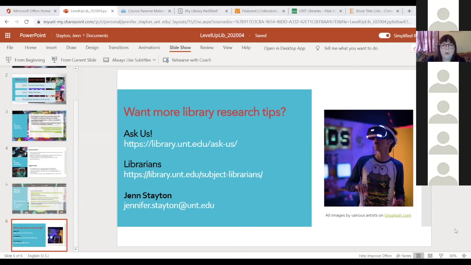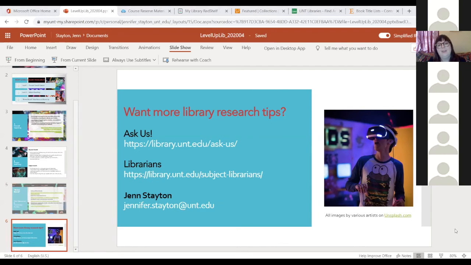If you want more research tips, I couldn't possibly show you everything that there is, and until we know what you need, it's hard to help discover which of these resources is going to be the best for your research needs.